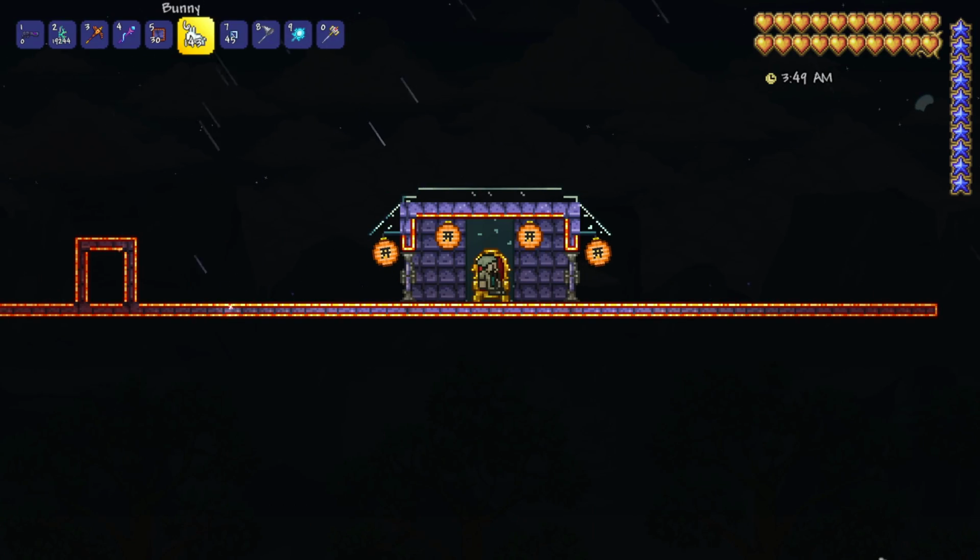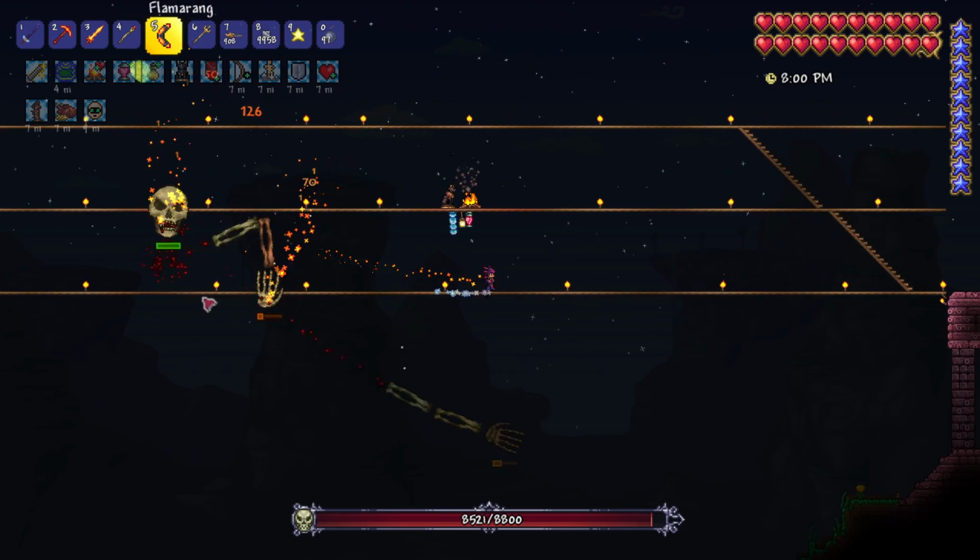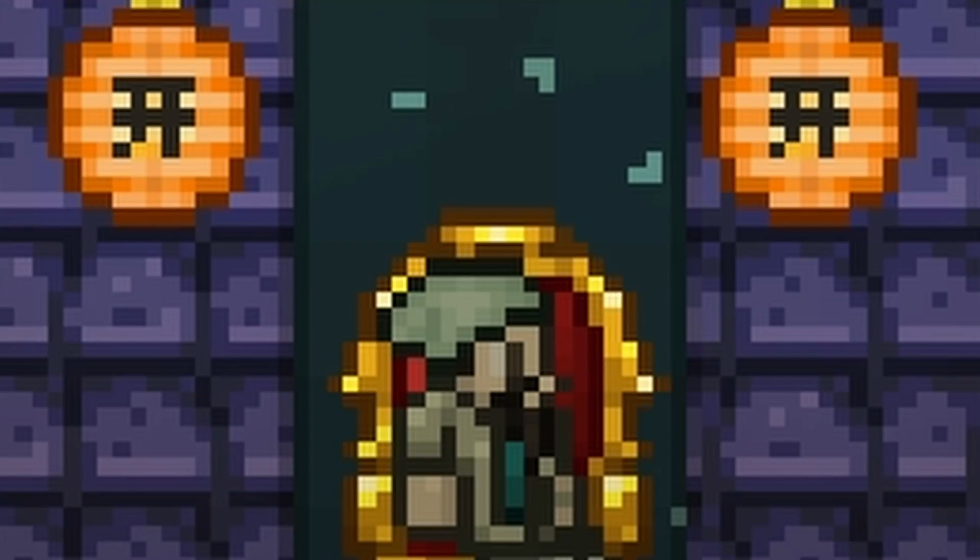Our next target is Skeletron. Normally, this boss requires careful tactics to avoid him and maintain distance, but we are going to take a different approach. We'll remain static throughout the fight.